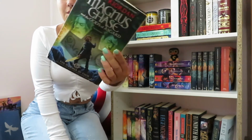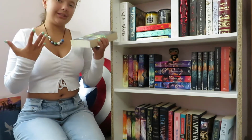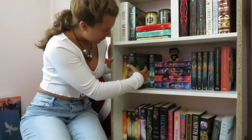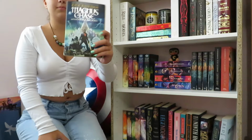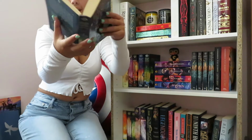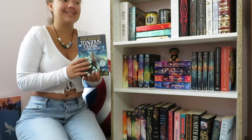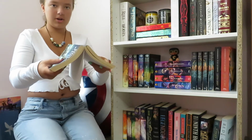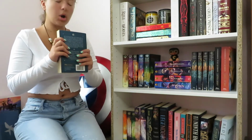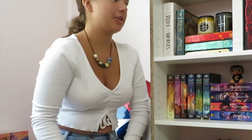This is what happens when you read on the beach and you just bring your books everywhere with you. Sometimes they look like they got hit by a bus. And then there's Ship of the Dead, which is my most beat up Magnus Chase book. It's broken, and I have to be really careful on any kind of reread that I do, because I think I left it sitting like this for too long outside, and it broke. So, there's that.